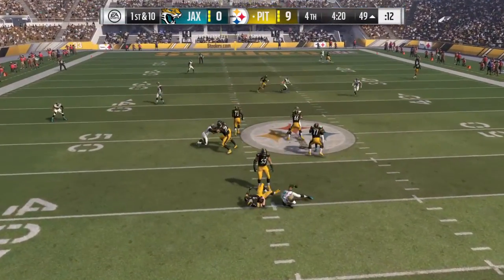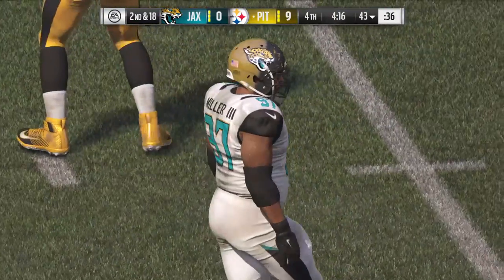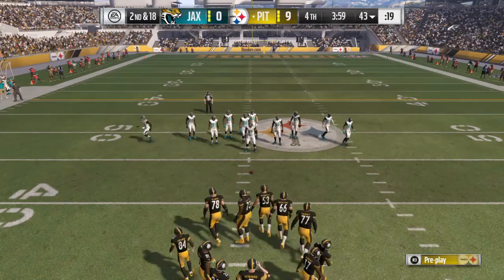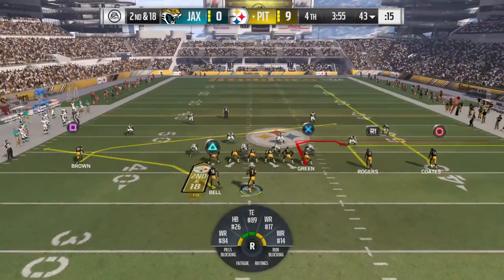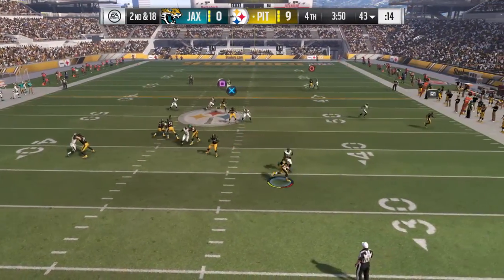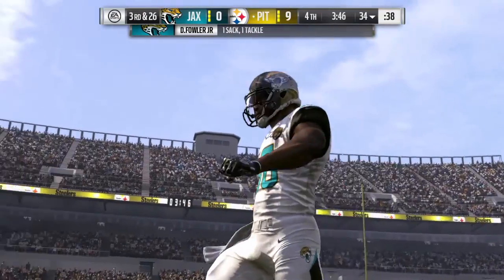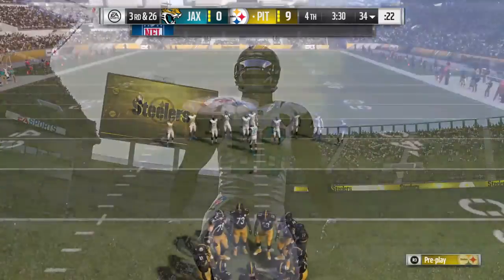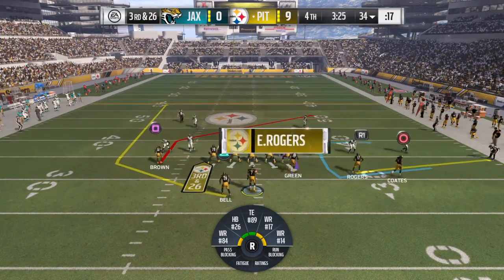Servant, and they get to him with a pressure as Roethlisberger goes down. Roy Miller in there to drop him, and it'll be a loss of about 8. Sometimes I watch games and wonder why they use play fakes on certain passing situations because it's not going to fool anyone. And he can't get rid of it. He's taken down. Dante Fowler in there to get him. And this pass rush strong now. That's sacks on back-to-back plays.